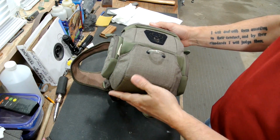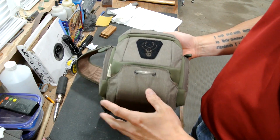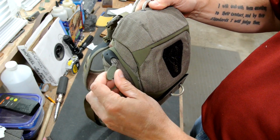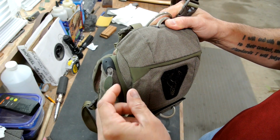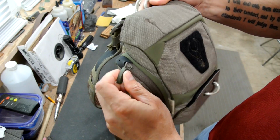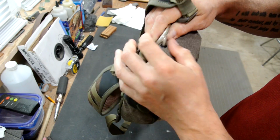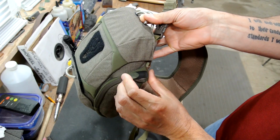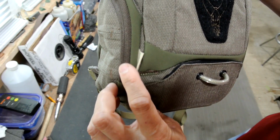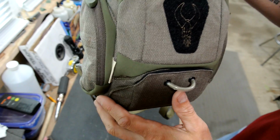Now what's really nice about these is, because it's related to hunting and being in the outdoors, there's no Velcro or snaps. You have some zippers, which is really nice. Again, like their backpacks, like my B.O.S pack, the pull tabs are really nice, really big, positive, thick rubber. They tuck into this little Hypalon cover right here on both sides, which is really nice. The zippers, you can see, kind of seal themselves up when you zip them, so they keep the water out.